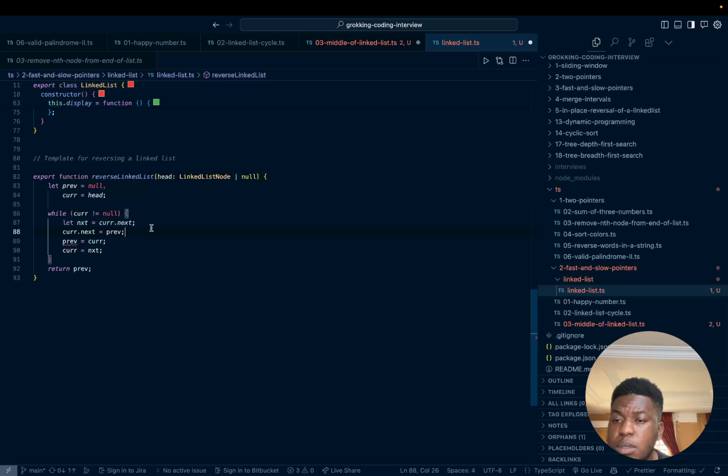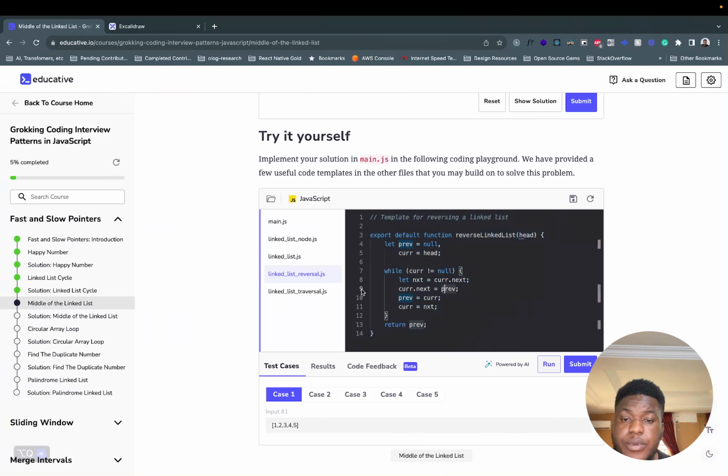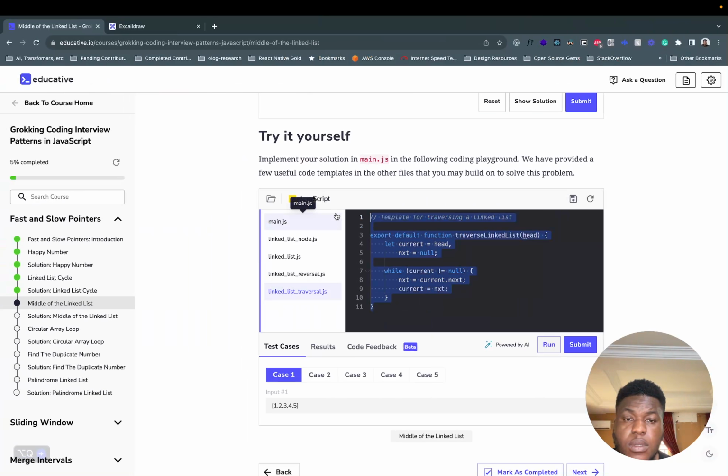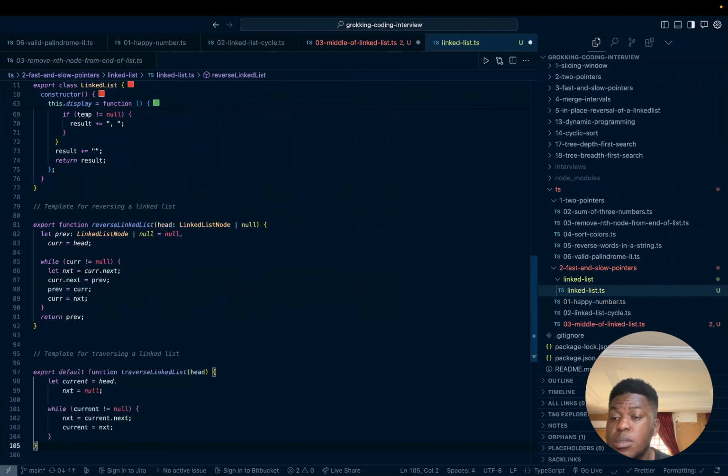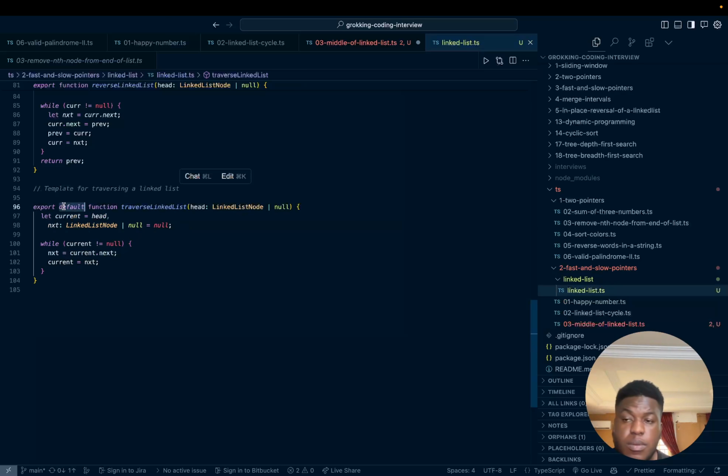This is traverse linked list. Same difference. Next is the default export.